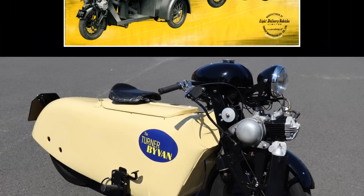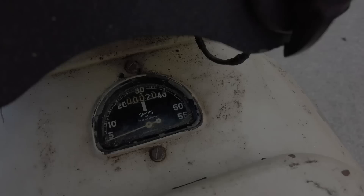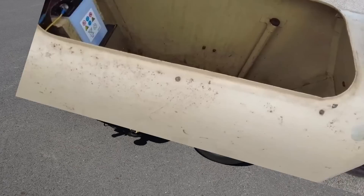They also made a three-wheeled version called the Tri-Van, and an even rarer version called the Rixie — a rickshaw-type contraption with seats in the back to carry passengers instead of cargo. It's not clear how many Bi-Vans, Tri-Vans, or Rixies were produced by Turner, but it must have been only a handful, as they all shared one thing in common: they were not successful, and production ceased in the mid-1950s. Would I have purchased a Turner Bi-Van? Quite possibly — I reckon they might have been pretty handy around town.